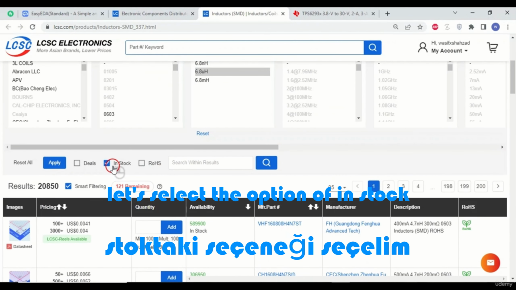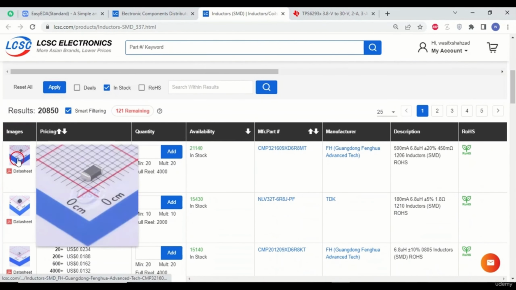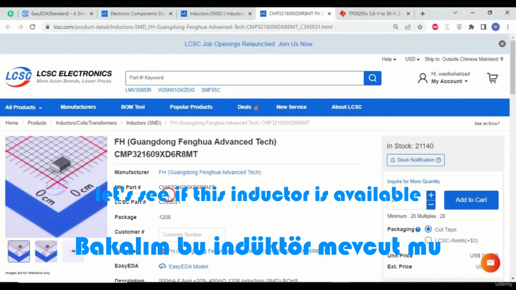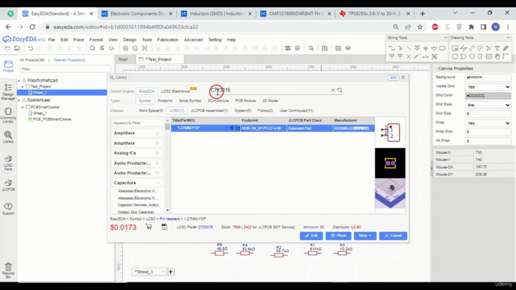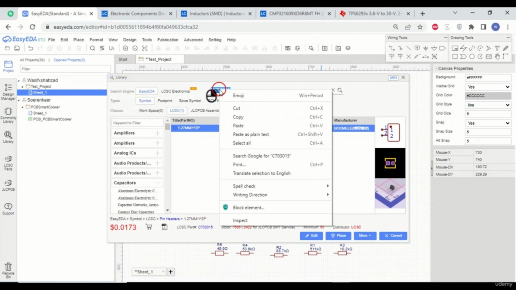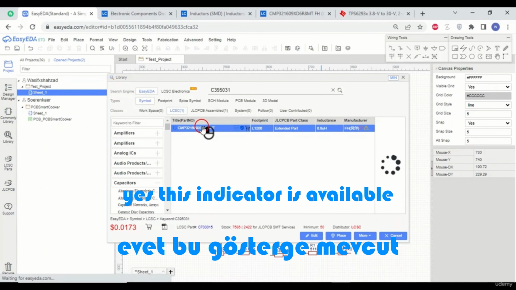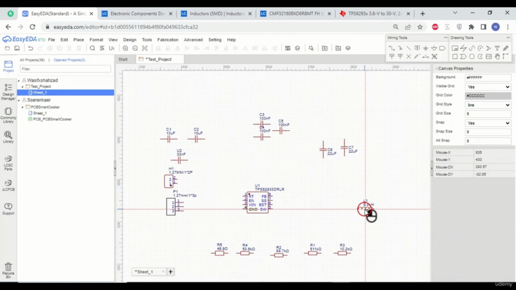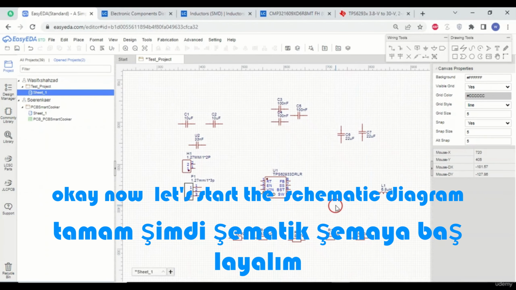Let's select the option of in stock and apply these filters. Let's see if this inductor is available in the EasyEDA library. Yes, this inductor is available, so we will just place this inductor here. Okay, now let's start the schematic diagram.